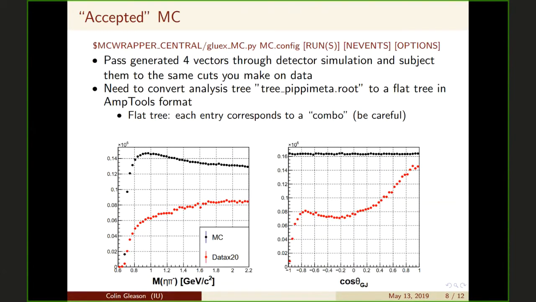The efficiency is only 3%, so he has to multiply it by 20 to make it visible. So this is the generated shape of the eta pi invariant mass, and this is the reconstructed shape. This is one of those key angular variables that you're going to look at to analyze the spin of the eta pi system, and it's generated perfectly flat. But this is what our detector does to that variable. In the analysis, you see it introduces some non-trivial shape. These shapes have to be accounted for when one goes to fit the data, or else you're going to find all sorts of false waves.